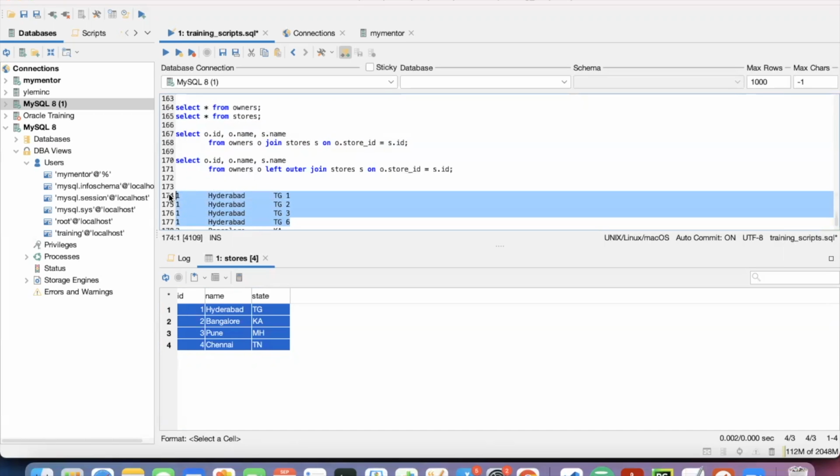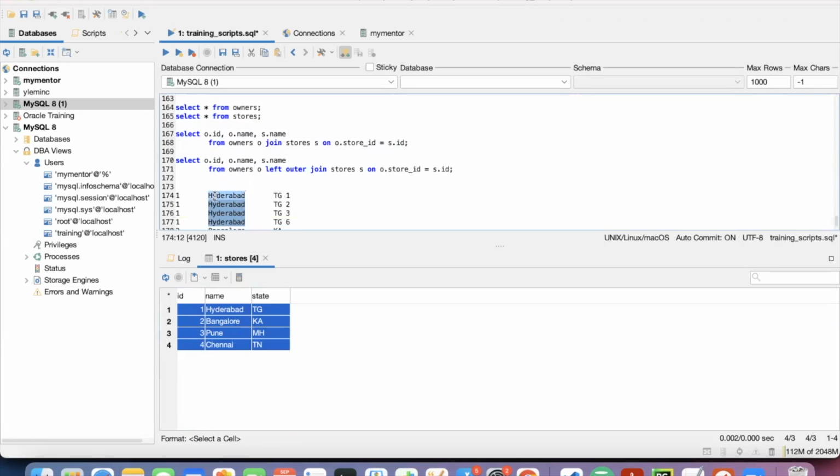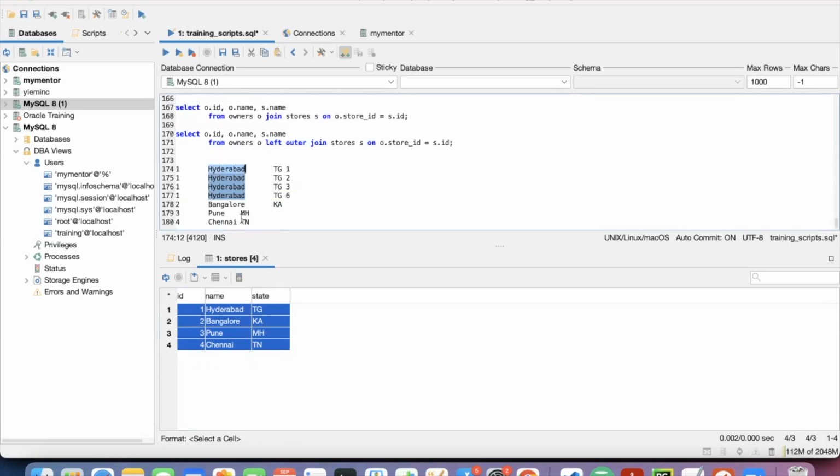But normalization is the concept where we want to have less duplication, so that it is easy to maintain the tables. It can avoid multiple anomalies. Anomalies means, let's say tomorrow my Hyderabad name is changed to something else. I don't need to change it in each and every row or every place.